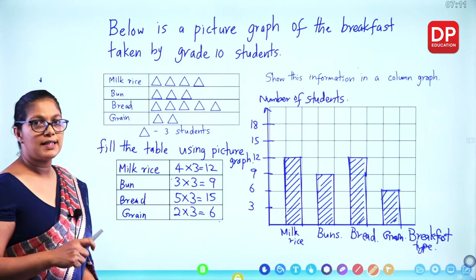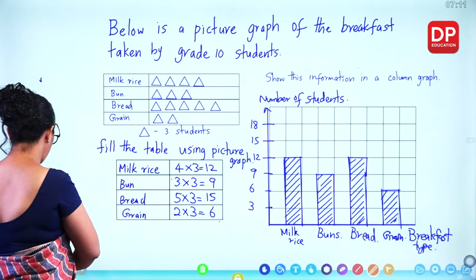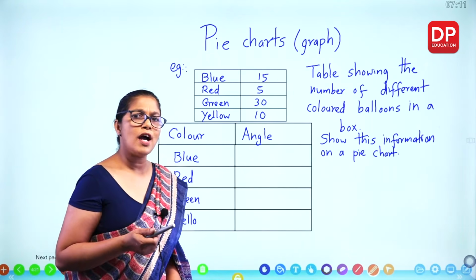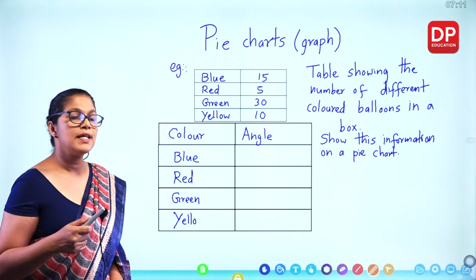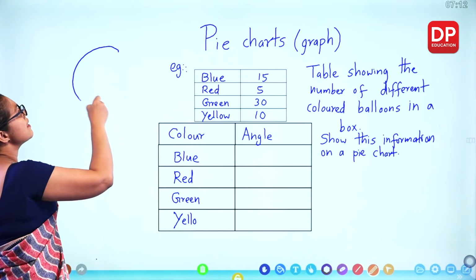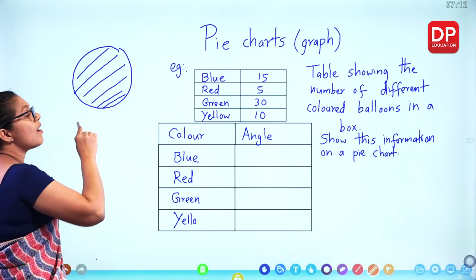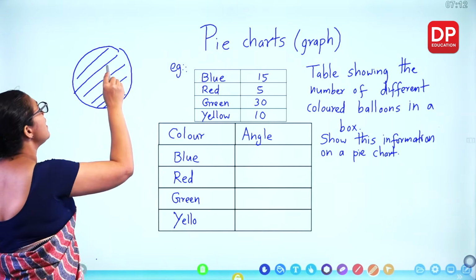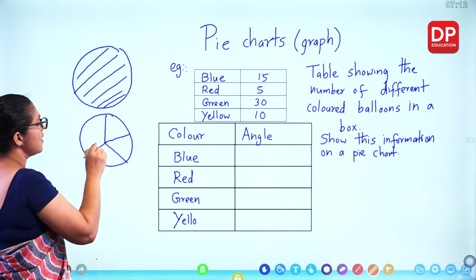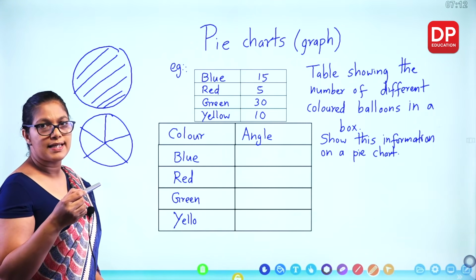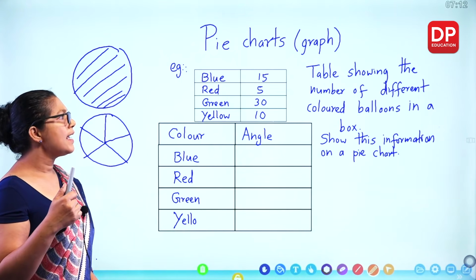Now we'll look at how we can draw pie charts. Okay, what's a pie chart? So pie charts, or sometimes we call pie graphs, is showing a circle and the area represents all data. So here we can consider sectors showing all categories. So we'll see today how we can draw a pie chart or pie graph.